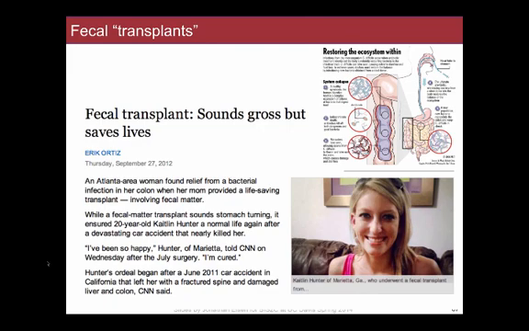I know it sounds gross, but let's take a step back. There are many people that have what's called persistent Clostridium difficile infections, a horrible problem that can lead to weight loss and even death. The persistent infections can't be treated or prevented in many cases via antibiotic treatment. Many people who have this have just 20 years of misery. In the last few years, there has been an increase in what's called fecal transplant treatment for Clostridium difficile infection. It is exactly what it sounds like.